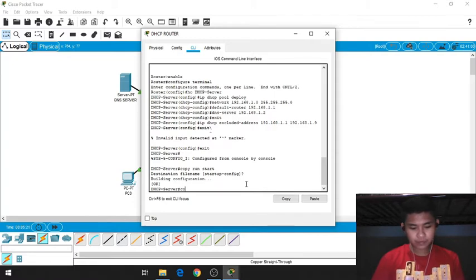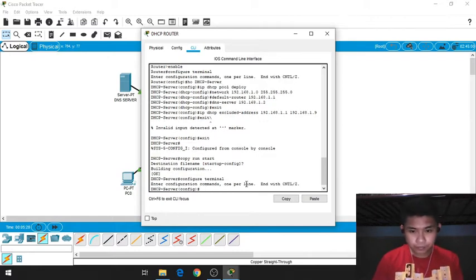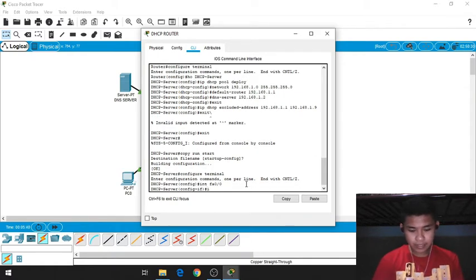Exit to server. Type configure terminal. Hit enter again. And interface fa 0/0 and the IP address of it, which is 192.168.1.1 and the subnet mask of 255.255.255.0 and hit enter.